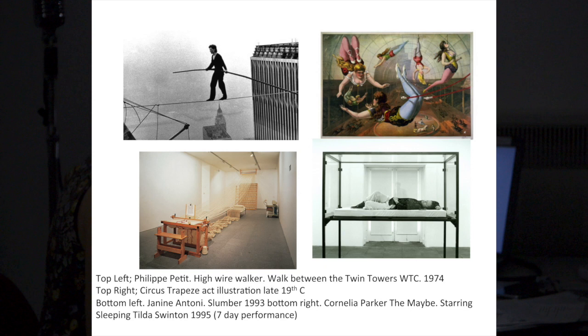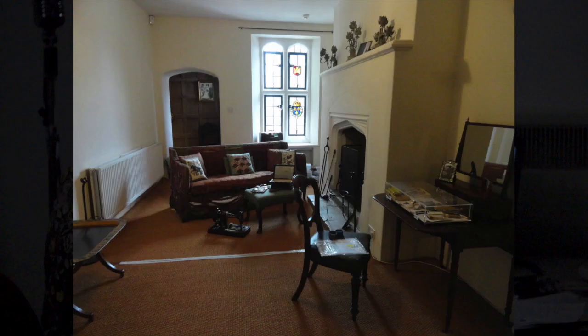And we've got Slumber, which is when Janine slept in the gallery at night and then wove in the day what her dreams were. And Cornelia Parker's Maybe, starring Tilda Swinton. I suppose what I'm getting at is I actually want to sleep in a gallery at some point. I want to sleep with my loom in a gallery and see what happens. I don't know how that's going to happen yet, but that's what I'm wanting to do.